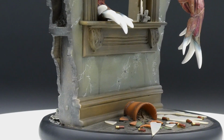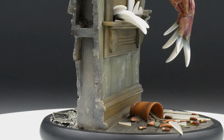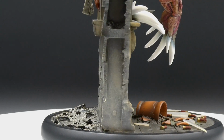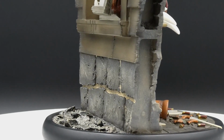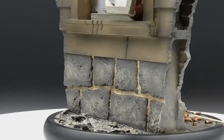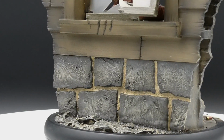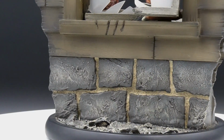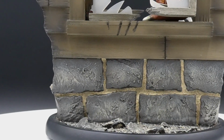You can also make out skirting boards and the underside of the window frame, just adding to the realism of this diorama. As the piece spins round, you can really get a feel for why this is a complete 3D diorama. There's almost a cross section of the wall. You can see a stud at the bottom there. This is a very unusual piece to have such detail and emphasis on a full 360-degree view of this.